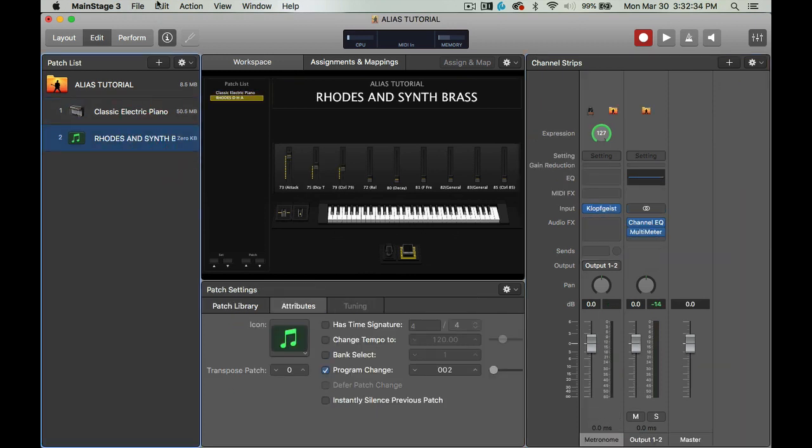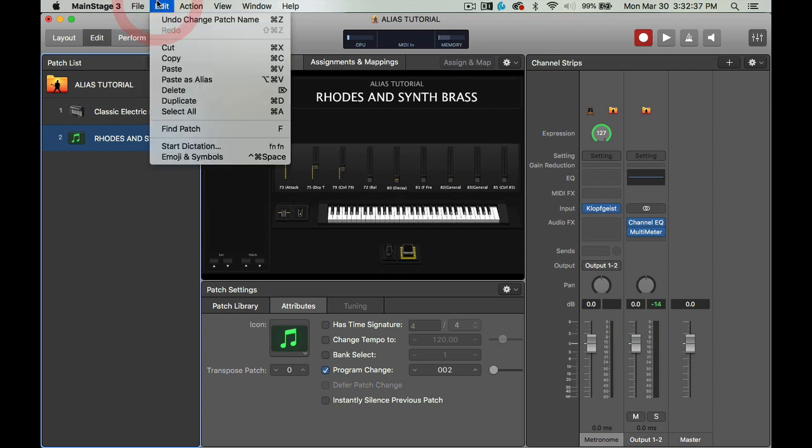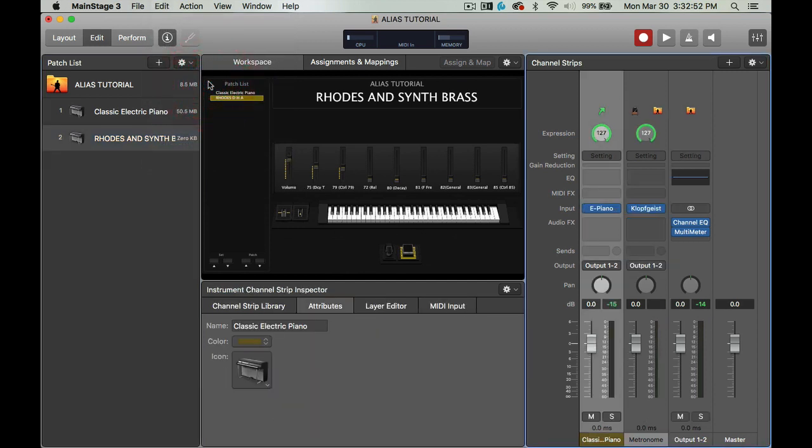And then go to edit, and then it says here paste, and then it says here paste as alias. You want to do paste as alias, right? So I'm going to press this here, paste as alias, click on that, and see, it pops up.